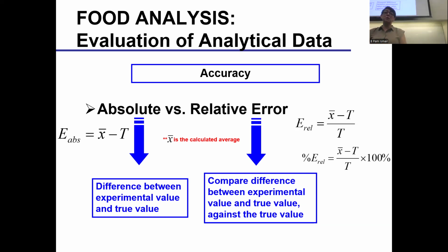So if you're determining crude protein or crude fat, we look at the label, we'll see if your values are close to that true value, and then your absolute error will be your average minus what you see on the label or what is on the USDA. Because sometimes you don't, not sometimes, you don't have ash content on the label. So you wouldn't know what the ash content is of your product. So you go to the USDA website. So we will guide you, tell you where to find the true value.